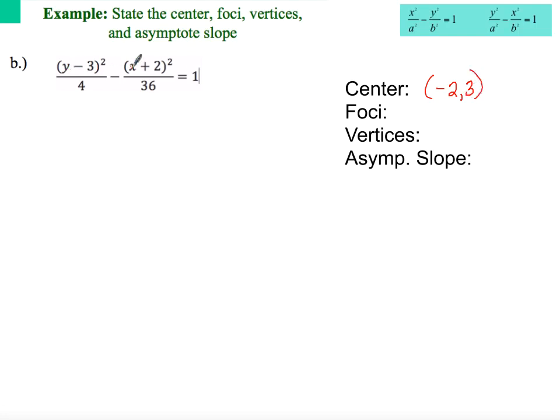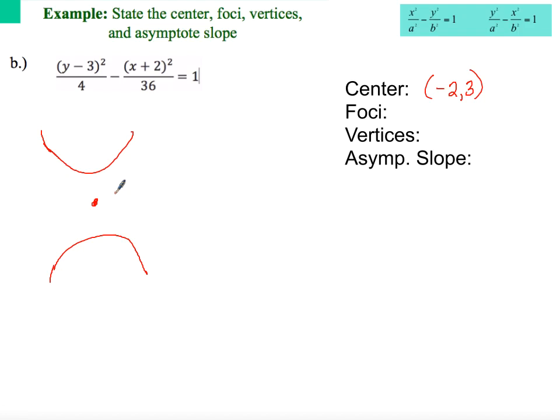It's really tempting to switch those around and just say 3, -2, because we're used to looking at them in the correct order. But in the hyperbola, if the y squared is positive, now that's going to change where your center is. And not only does it change your center from 0, 0, but we also have to watch which one is x and which one is y. Now, as I mentioned every single time, we're going to do it again. We're going to draw a quick sketch of this, and with a positive y squared value, we're going to make a hyperbola that's opening up and down, curving around in that y-axis direction.